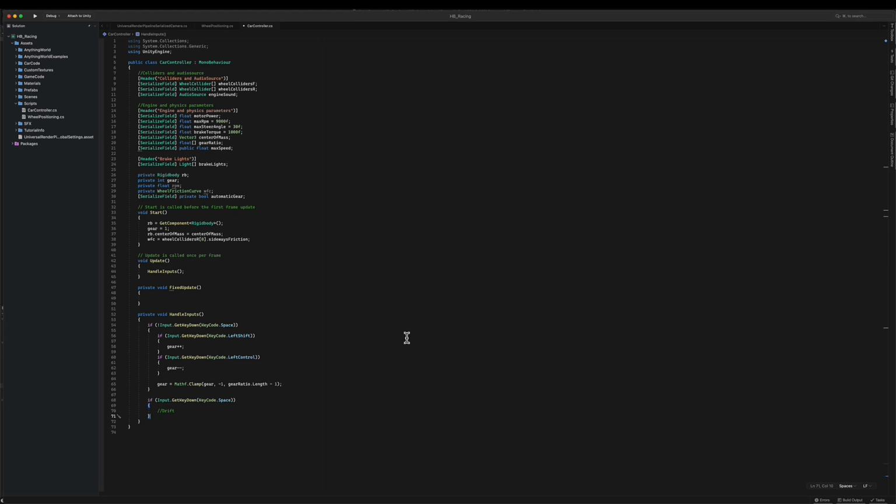I'm going to add an Input.GetKeyDown KeyCode.R.